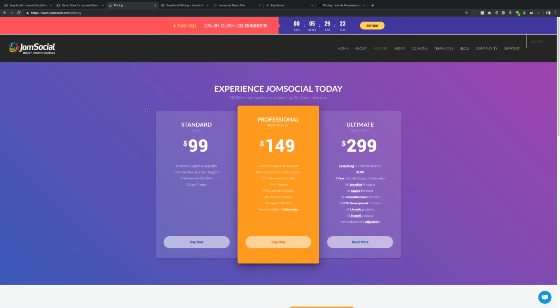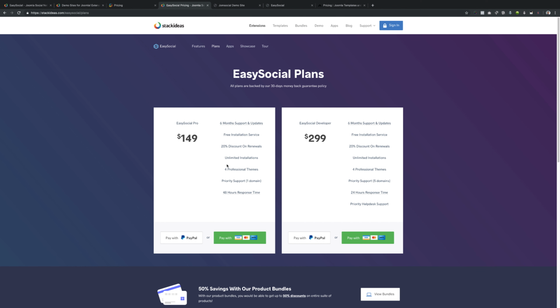This is the price for Easysocial, and this is the price for Jomsocial. Now, for some people, this is always a deciding factor, because if you don't have a budget for something, you can't really afford it. And if you can't afford it, then you can't use it. So another critical part of it is, what's your budget that you want to spend? Now, they're relatively affordable, very affordable to have all the features that they have, which I'm going to go over some in just a moment. But let's start first here with Easysocial.